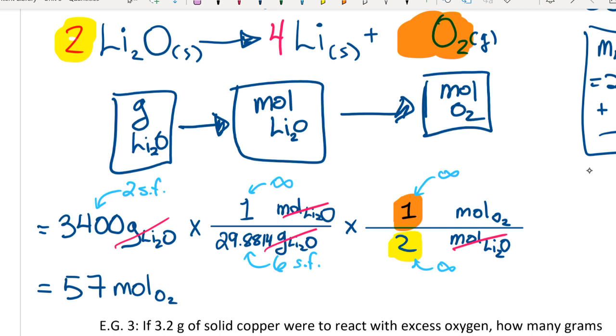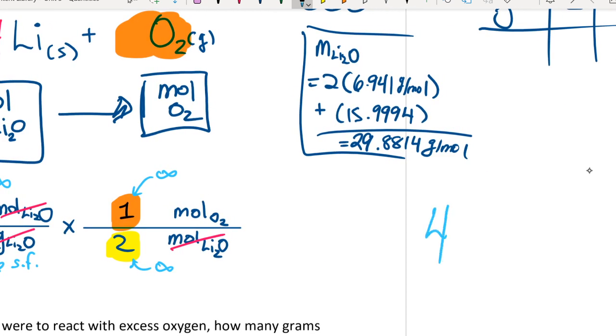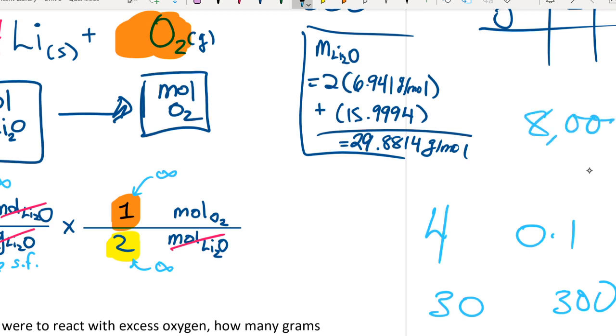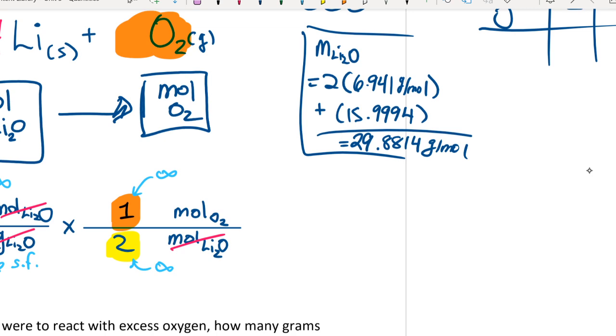Does that make sense? Questions? Wait, is there such thing as 1 sig fig? Sure. Really? How? What would it look like? 0.1. Sure, yeah. Yeah, definitely. But wouldn't that be... Okay, wait. Those are all 1 sig fig. Does that make sense? Yeah. Yeah, beautiful. How is that? It's not too bad, is it?